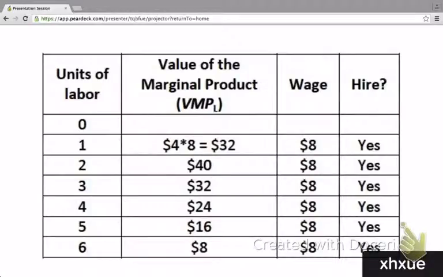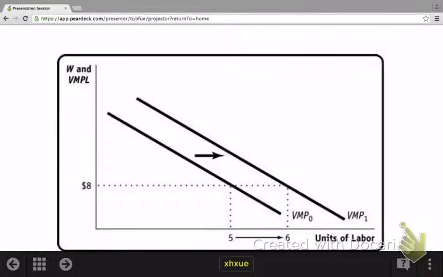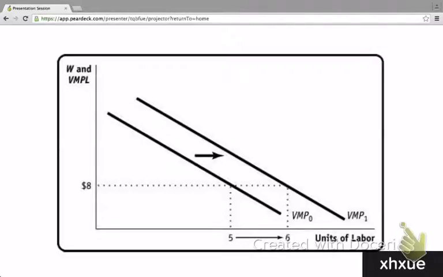So now, how many workers would we hire? Well, remember before we wouldn't hire the sixth worker, but now the value of what they're producing has gone up and it's equal to the wage we pay them. So now we would hire the sixth worker, whereas before we wouldn't hire them. So because the price of lemonade has risen, we hire the sixth worker. So what has happened? The demand for labor has shifted outward. We've had a rightward shift of the demand curve for labor. And when that happens, you can see at a price of $8, instead of hiring 5 workers, we will now hire 6 workers.